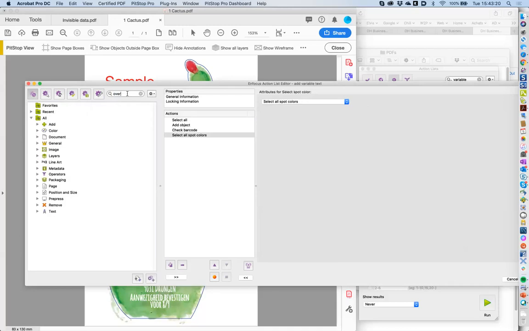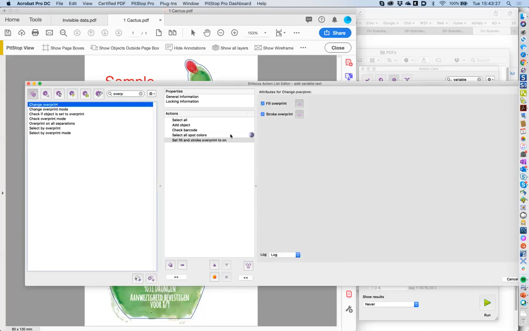Okay, let's try overprint over here. Change overprint, and now you change the overprint. This one here, that's a spot one, select all spot colors, and you change the overprint.